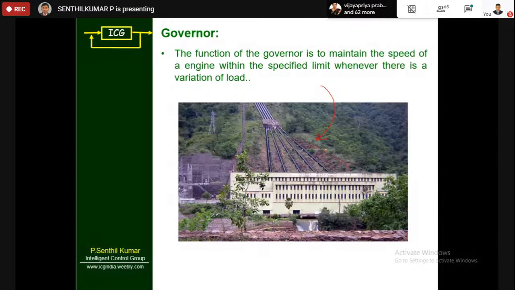Probably most of you visited Ooty. You know there is a place called Kunda. In that there is a hydro power plant. Okay, hydro power plant in Kunda. They are developing electricity through hydro energy. Instead of thermal energy, they are using fluid power, and there is a winch. Probably you have seen that kind of winch in a lot of films. I think in one film, Rajni and Kamal made a fight in the climax scene. That particular film shooting took place here only, Kunda power plant.